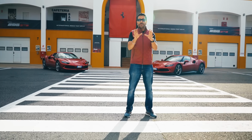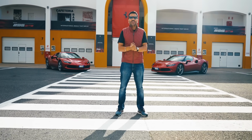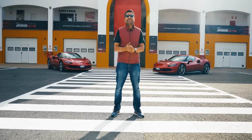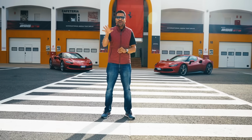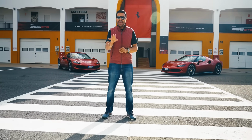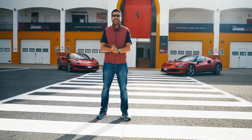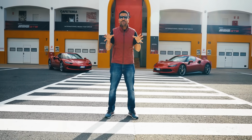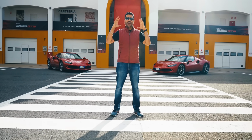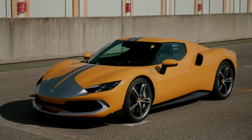You might have a different opinion, but to my mind at least, a Ferrari V12, a naturally aspirated V12, sits at the very top of internal combustion engines. Below that obviously sit the V8s, and in an ideal world, the V6 should sit below that. Except Ferrari are not in an ideal world business. They are in the business of making engineering tour de forces. And the twin turbo V6 along with the hybrid powertrain on the 296 GTB, my God, it actually outperforms the V8 on the F8 Tributo.